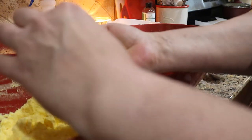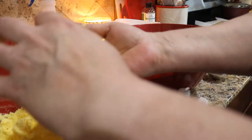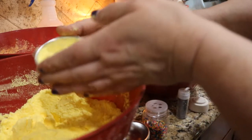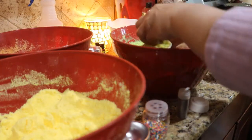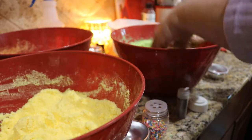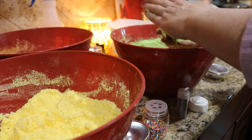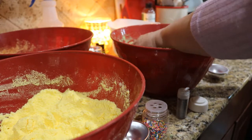Okay, so once we get almost to the top, like about halfway full with the yellow, like that, then we're going to add some green, and I'll do this over the green, and I know you can still see me here, so I'm going to add the green, and I'm just going to pat that down lightly, okay? Just lightly, and I'm going to set it in the bowl.